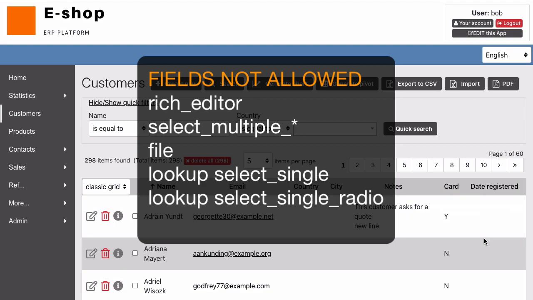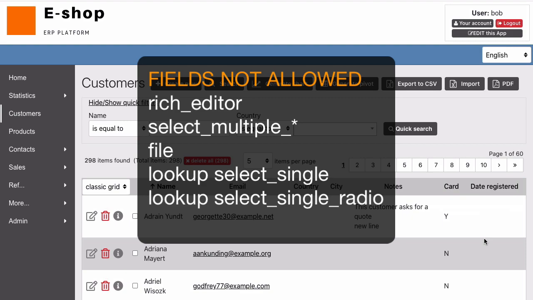The select single lookup fields, and when I say lookup, as you probably know, I'm referring to select single fields, both the drop-down menu and the radio buttons field, for which you take values from another table. The kind of fields we typically use for one-to-many relationships.